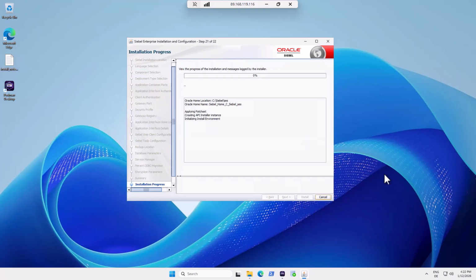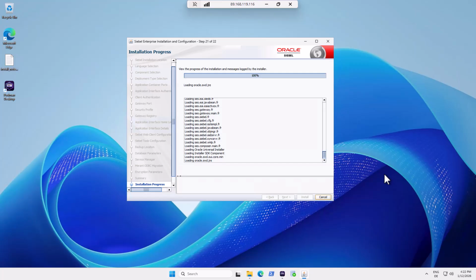Okay, I hit install, and off the installer goes to lay down the unified folder structure with the Siebel binaries as of 25.12. So these binaries will include the latest master repository, the number 4 zip file that we extracted, which will be super important when it comes to installing the 2512 database with the 2512 repository.